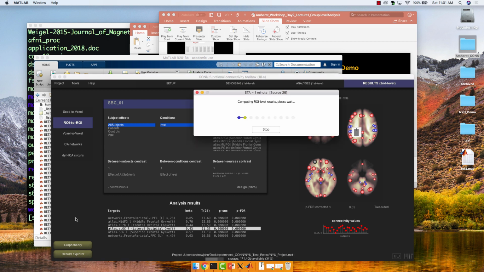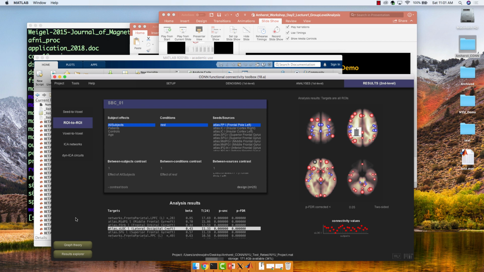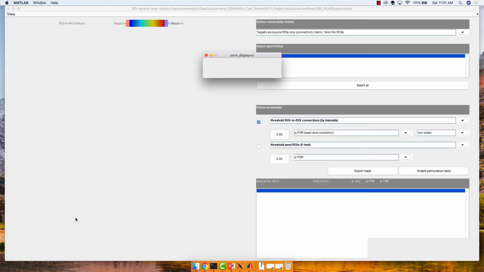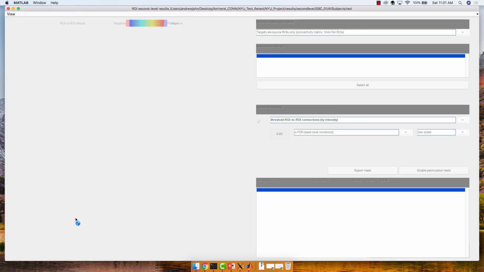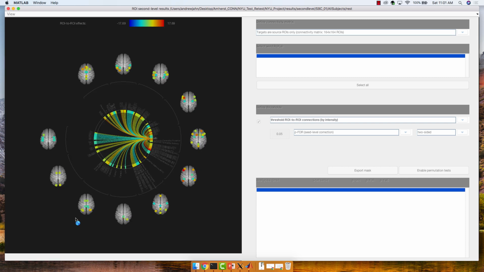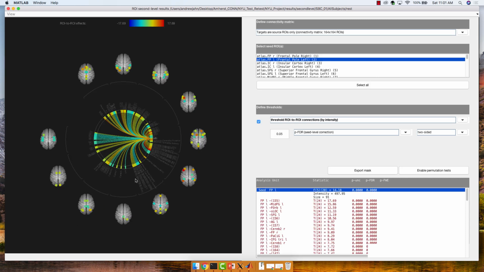Last thing here, so Results Explorer. It's similar to what we just looked at with graph theory. It's going to show you a connectome ring with all these different ROIs and how they're connected to each other. It's pretty popular. It's a good figure to have at your disposal. Right, so this text is very small.